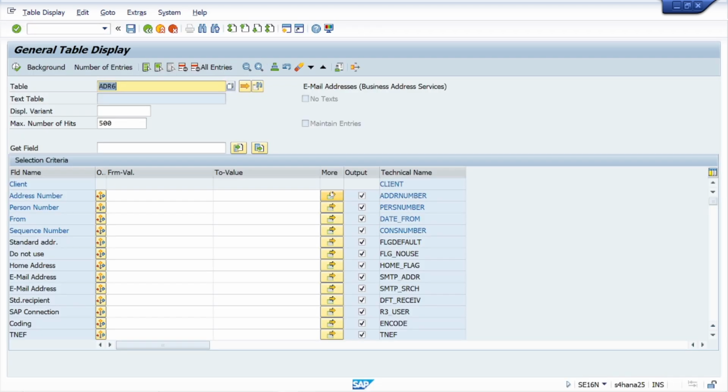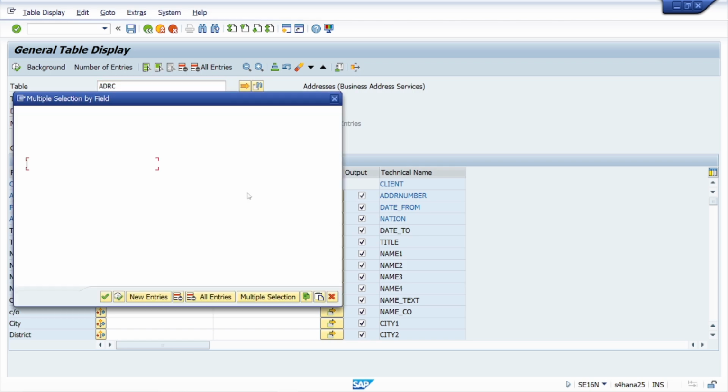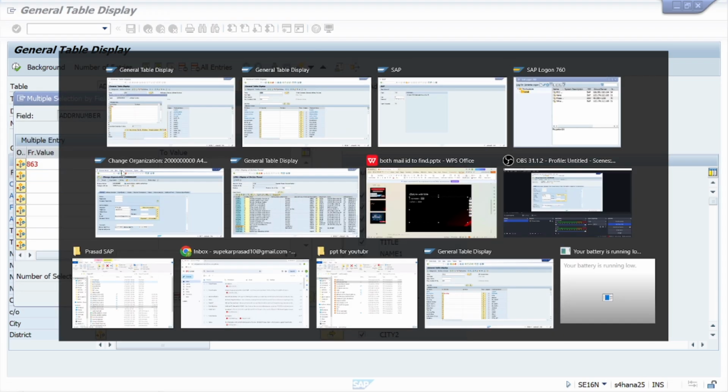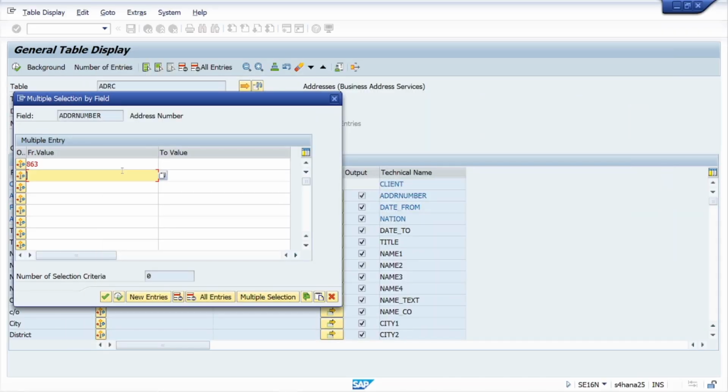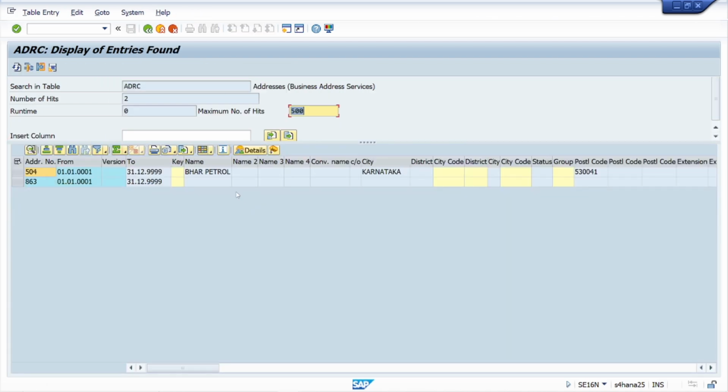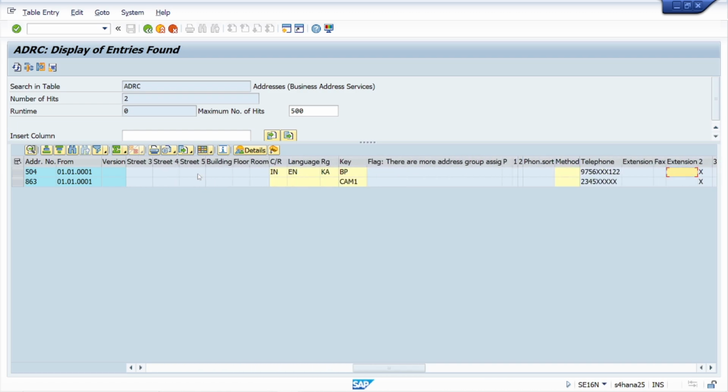Here I will pass both the numbers 863 and 504 and execute this. See, in 504 you are getting the name, country Canada, postal code, so the address which is maintained. So this is for the communication address.